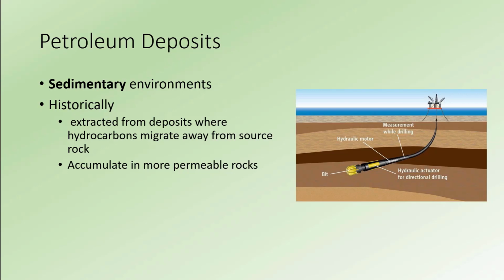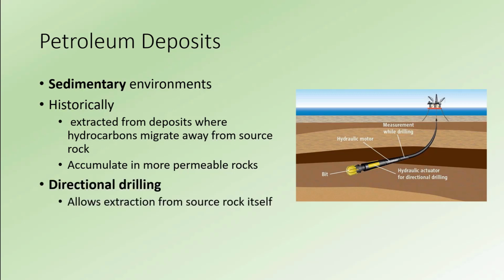It does, and it can, and it will, and the stuff that does will rise buoyantly, right? Because oil and natural gas are light. They're going to rise buoyantly. Eventually, they'll find a more permeable layer of rock, and they can travel in this more permeable layer of rock, like a good aquifer rock. Anything that would make a good water aquifer also makes a good natural gas or petroleum aquifer. Right?